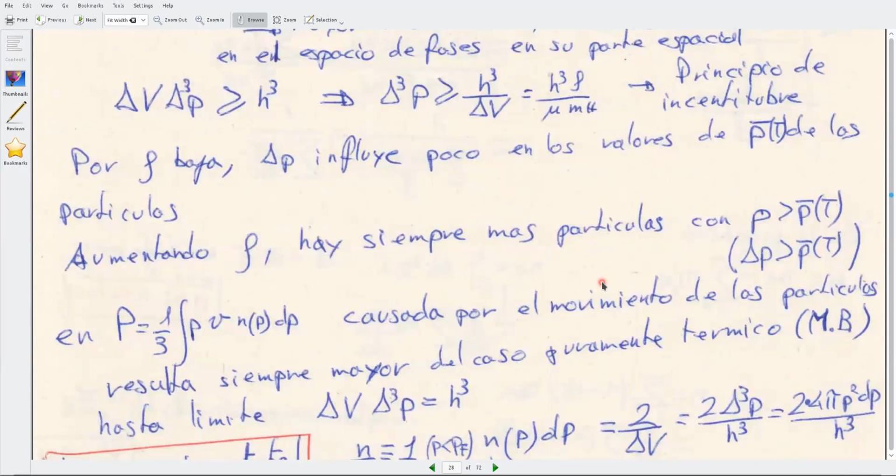Up to a certain point, when you have really high density, so you are really packed, you find that the particles with the lowest energy are really well filled. You cannot put in another. So you are filling that box, as we saw before, increasing the Fermi energy, which is connected with the density, and you start to have a distribution that is no longer similar to an exponential, but starts to be similar to a box.